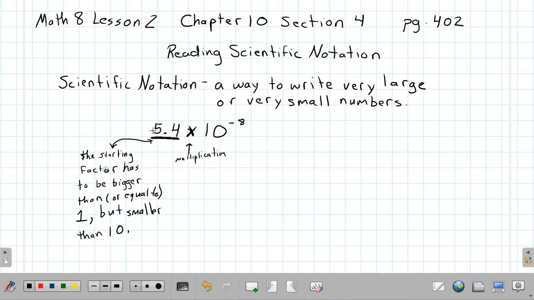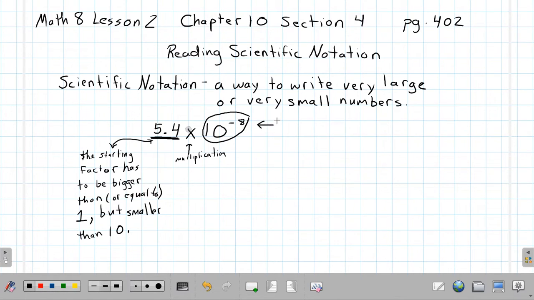Okay, so this number has to be, another way you can think of it, between 1 and 10. Now I do want to say it can actually be the number 1. That's why I put in equal to in parentheses here. But for the most part, you're going to have numbers here that are between 1 and 10. Once again, we talked about the multiplication here, so let me rewrite that x so it's a little cleaner. That is multiplication.